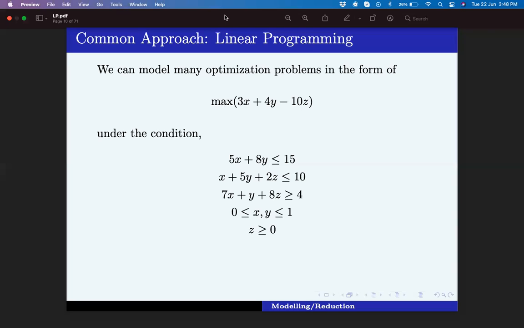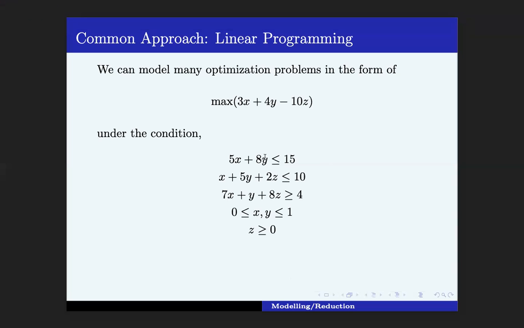What is the maximum value this quantity can take? This kind of program is what is called a linear program. Why linear? It is linear because everything is linear. The thing that you are optimizing, maximum, or it can be max or min, doesn't matter, is a linear quantity, and all these constraints are also linear equations. I leave it to you to think about how you can formulate it as a general math problem.